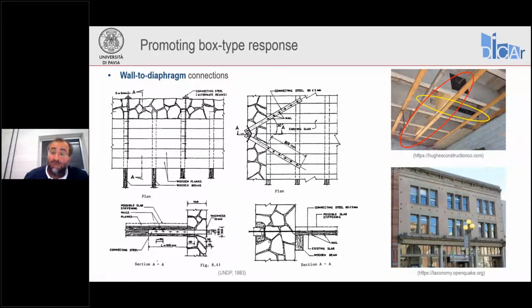You see here on the photo on the bottom right, all these little black dots. They are all small anchor plates for this distributed connection system throughout the diaphragm. In the top photo on the right, you can see at a corner of a diaphragm panel the additional connections provided in the two orthogonal directions. In one direction, highlighted by the yellow ellipse, we have a steel strap nailed to the joist and then anchored to the exterior of the wall.